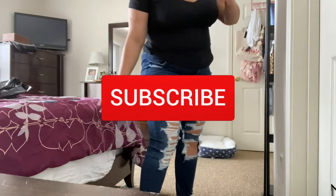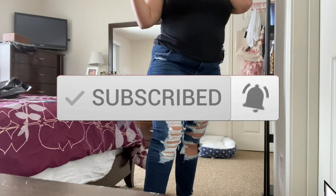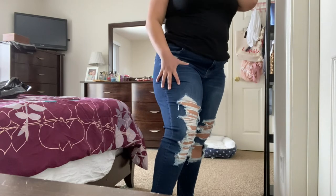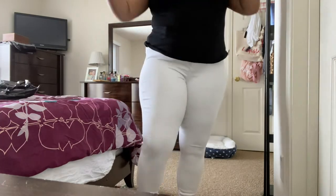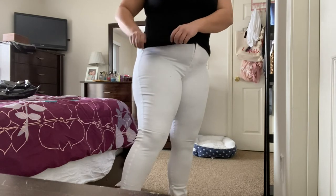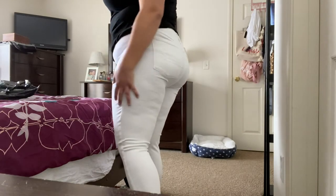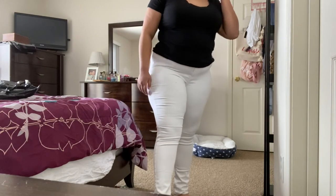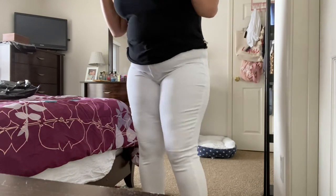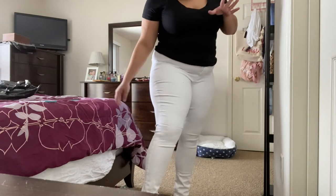All the jeans that I have are size 20. These are really cute. I feel like they'd look great with a cute little crop top or a black or white shirt. It's called Bright Light. I really like them — they're very comfortable and stretchy. They fit good around the back. I wanted to get a white pair just to have it. I don't wear white like that because every time I get a white pair I always get it dirty, so I probably won't be wearing these as much.